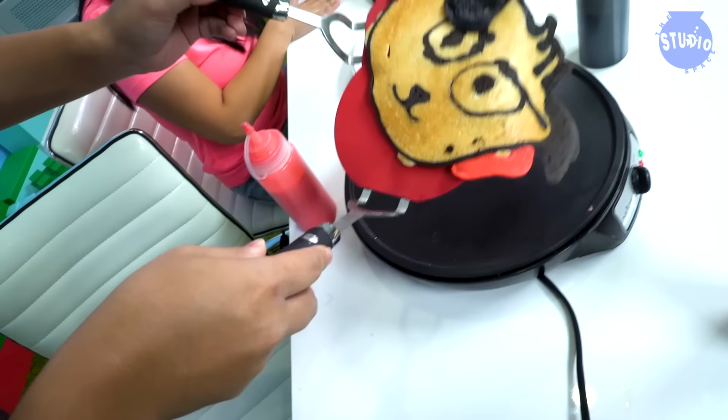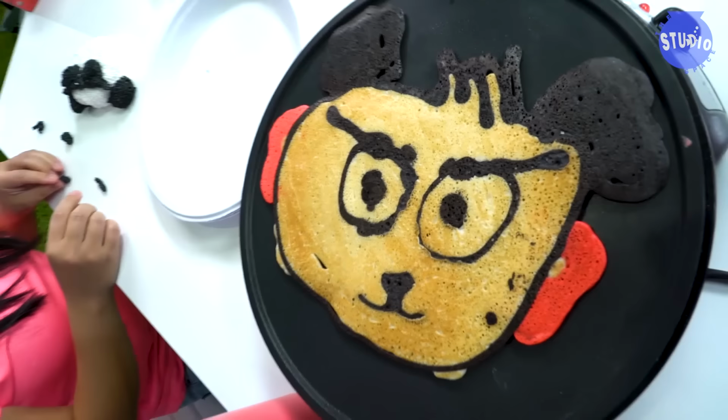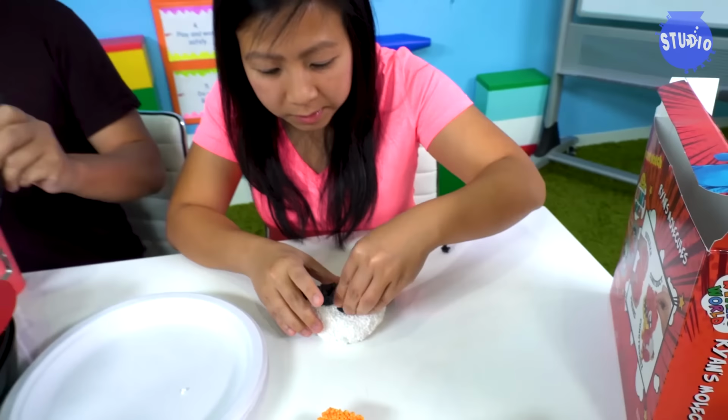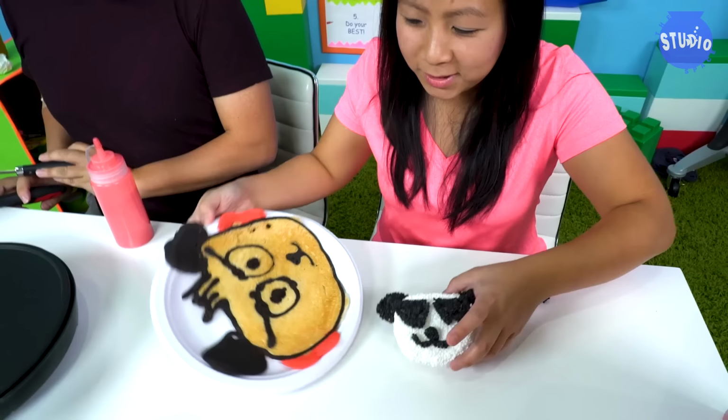Yeah, he was playing outside, so he got some sand time. Oh, too much fun in the sun, I see. Combo crew. It's showtime. I'm almost done here, so you did it really fast. So here is Combo's nose, and then here's his mouth. Okay, I'm just gonna put my face there. All right, so what do you guys think so far? Look, do you see the resemblance?